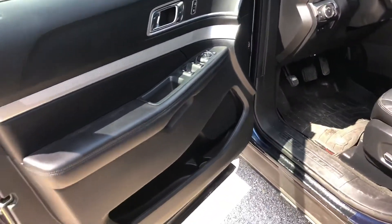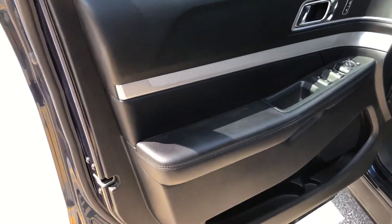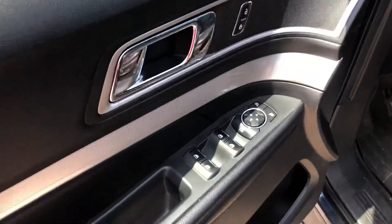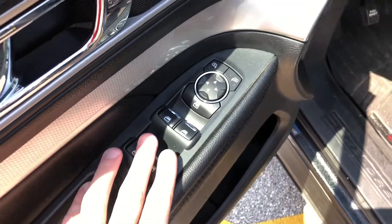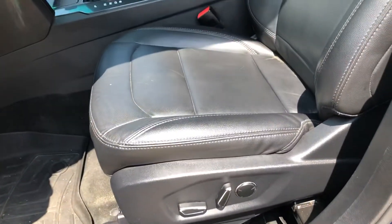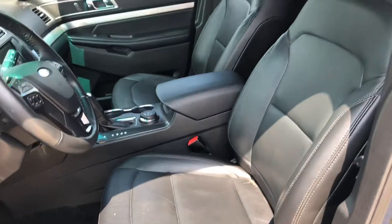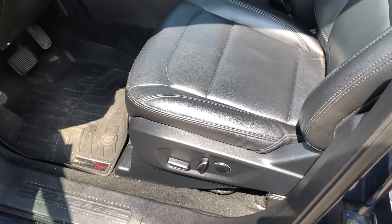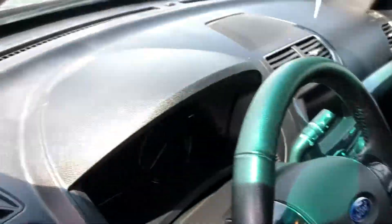Beautiful entrance into the vehicle. We've got leather touch points as well as French stitching around, so it's nice and comfortable to lay your arm on — not a hard plastic surface. Power windows, power locks, power mirrors are all standard on this. You've also got ten-way power seating with beautiful thick bolsters — nice and comfortable seats that stay nice and beefed out.